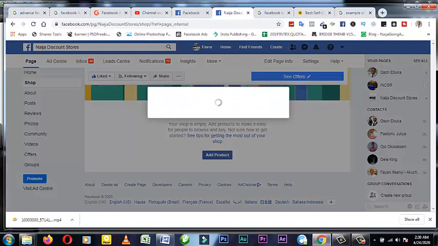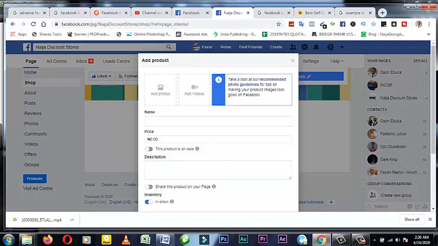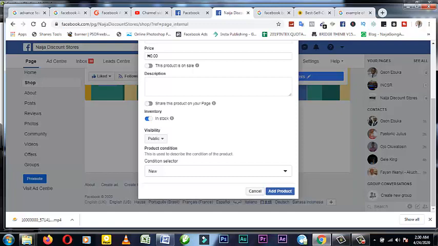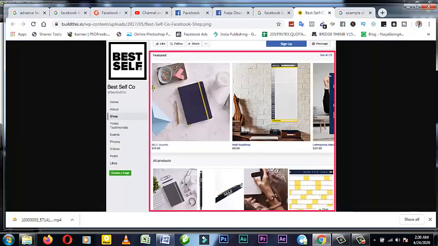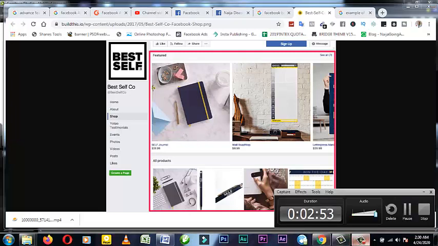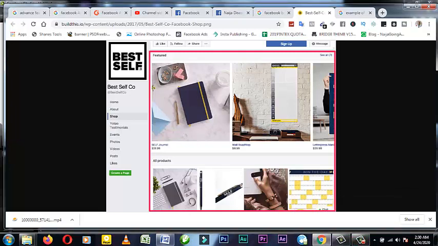You can add to your shop pictures, name, item, description, a normal gallery like you see in a workshop. Let me show you what it looks like. Look at the way the display might look depending on the product that you have. So it's one of the advanced features of Facebook.